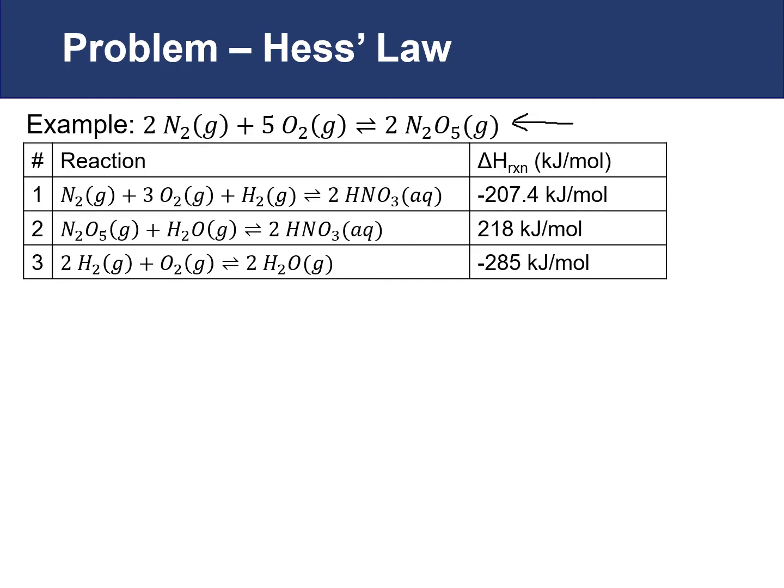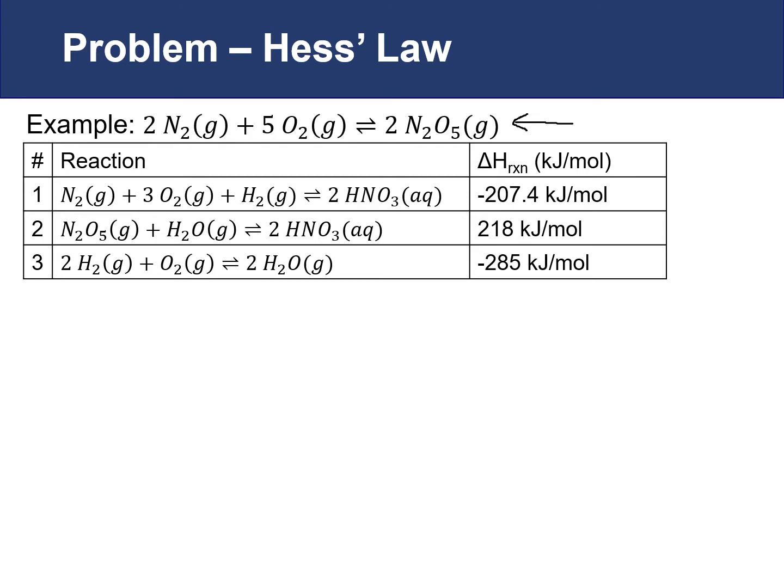Okay, so we have three different reactions that we've found that we think we can add together to come up with our overall reaction. Now, when you're doing problems like this, the way that you want to approach them is to look in the reactions that you're trying to sum together for components that you can identify with being part of your overall reaction.